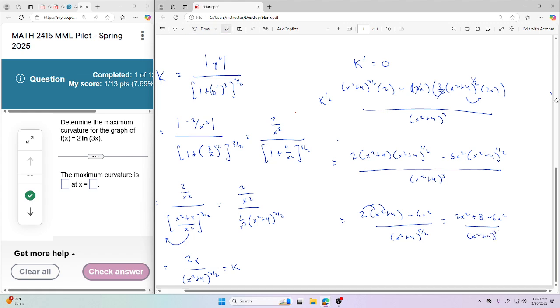Oh, gosh, there I go again. 5 halves. But none of that denominator will matter in a second because we're solving for x, which means the top equals 0. Like all this doesn't even matter. We're just really going to look at this guy in a minute. So I got negative 4x squared plus 8, and so on. That thing equals 0. So I take this guy and I'm going to solve it. I can factor out a 4. So then I got negative x squared plus 2 is equal to 0. Move it over, square root both sides. We get imaginaries. I'm joking.